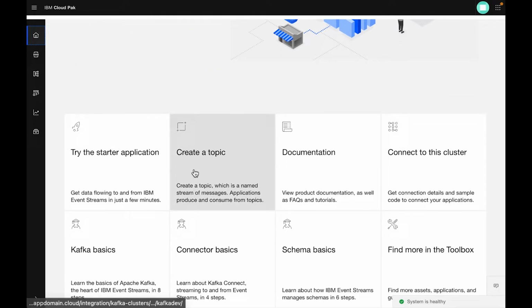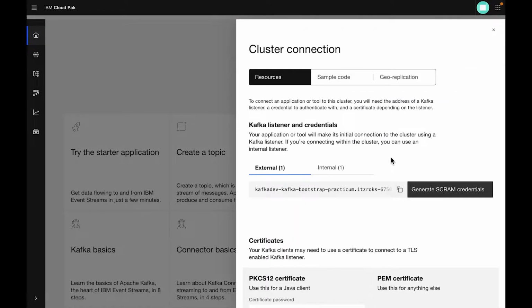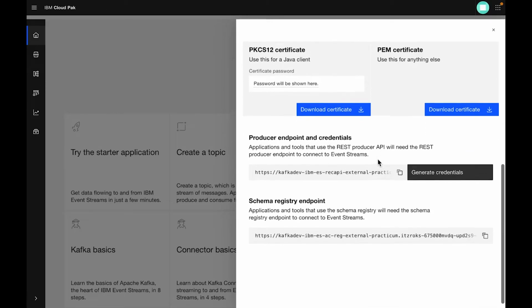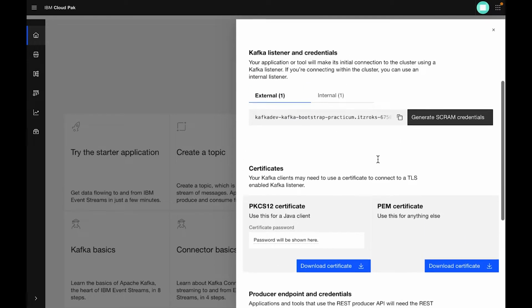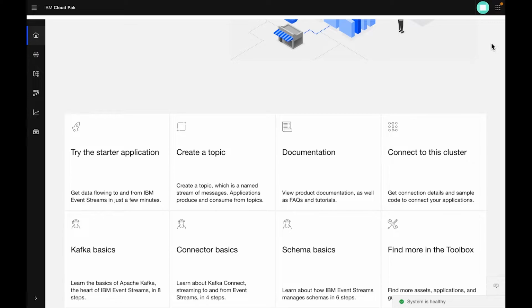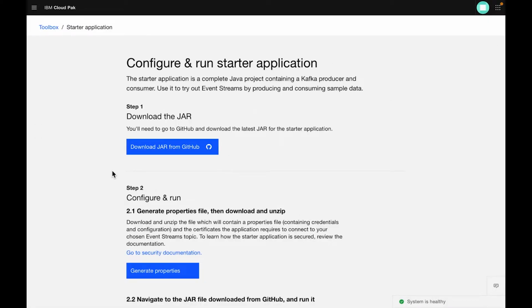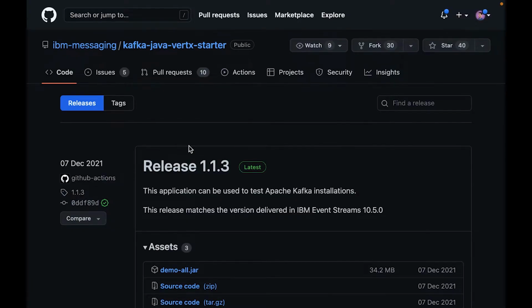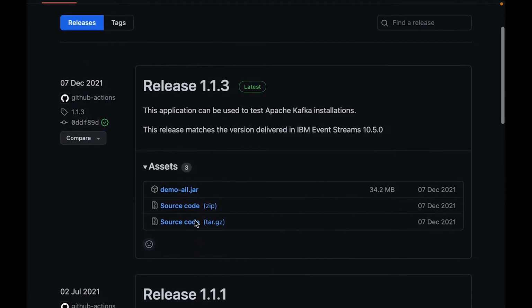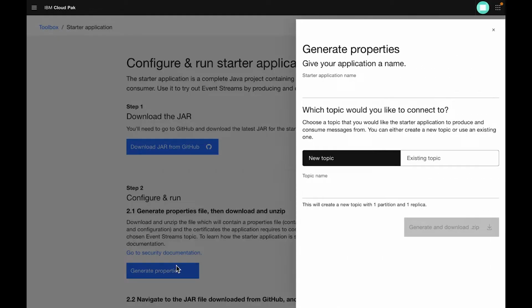So to get started, after the topic has been created, the next thing is to try and connect. You can get the connection information from the connect button. And this is where you can use different types of security mechanisms, from more secure to less secure, depending on what you're trying to do. To get started, again, the best thing is probably to just download the already made application, which already has everything built in it. And you can also download the properties. Here you can find the demo app, which is a complete jar, but also the complete source code.